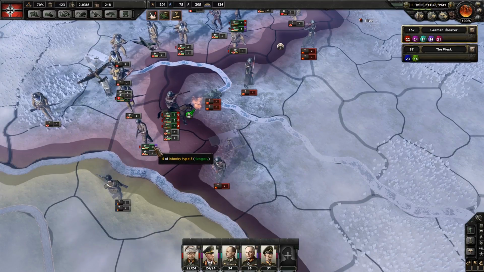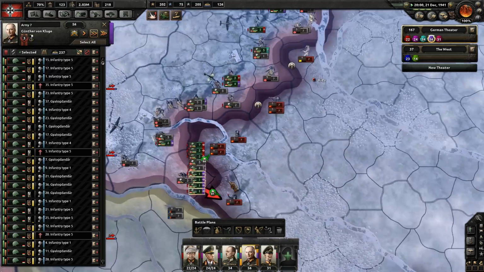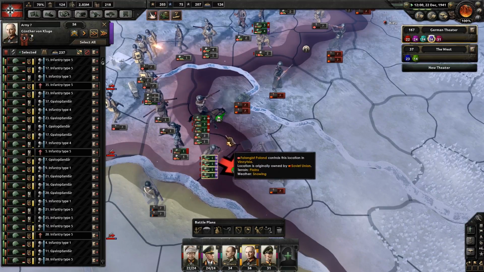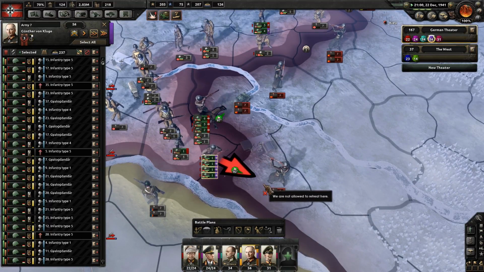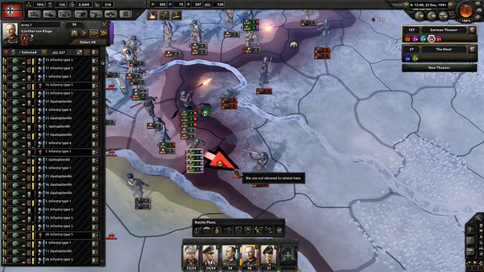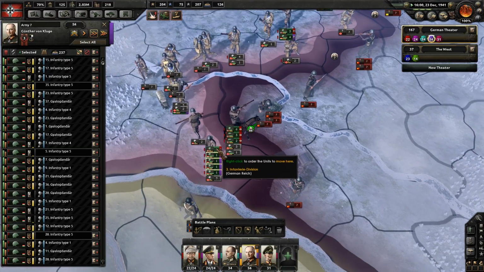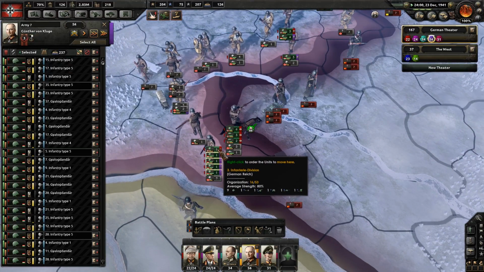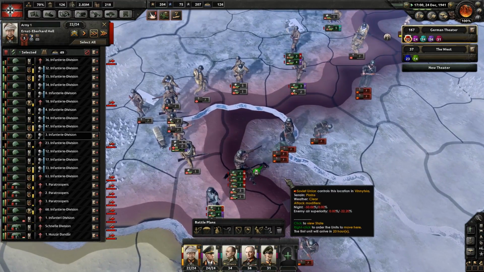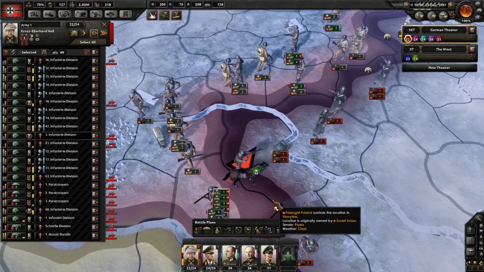You know, I wonder if just attacking here now is a good call. Looks like it is, because there's only one division here. And depending on how this goes... Oh, looks like they're reinforcing heavily. Alright, so... Never mind. We got pushed back here a little bit. We'll throw this guy back in the fighting once the day ticks. Okay, he can get back in there.